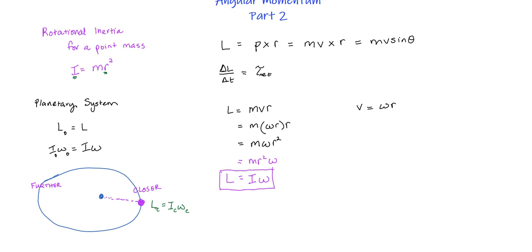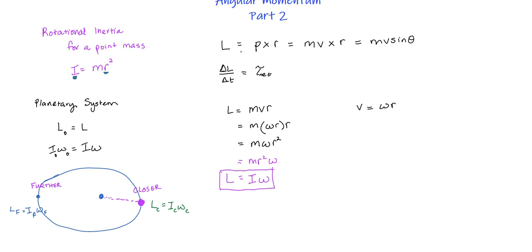Now we know that the rotational inertia has dropped a little bit, and because we've seen that the angular momentum is staying constant, that means that the angular speed has increased, which is what we found in the previous video. Now if we look at when it's further away, where we could put L sub f is equal to I sub f times angular speed omega sub f, we see that when the mass is distributed at a further away distance, the moment of inertia is higher. And when this is higher, with a constant amount of angular momentum, the angular speed will be less.